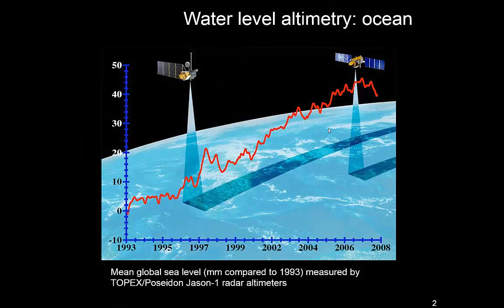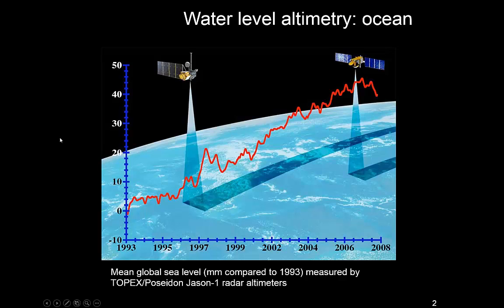One of the main uses of altimetry is to measure ocean level variation, partly because we want to know where currents are going and how El Niños are developing. But it's also to look at how sea level is rising or falling from year to year and from month to month. There are quite a few radar missions that have been and continue to be used to measure that, and this graph is constructed using some of those radar satellites.